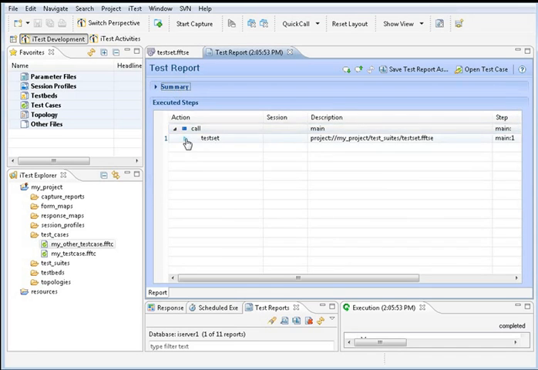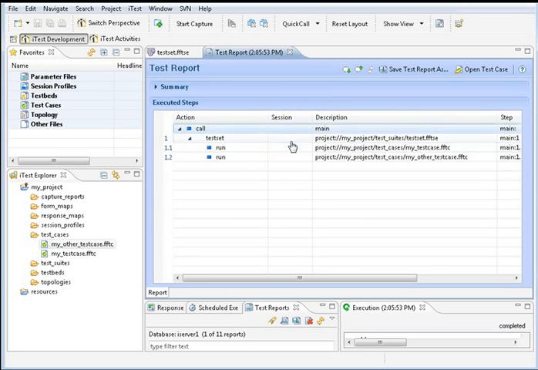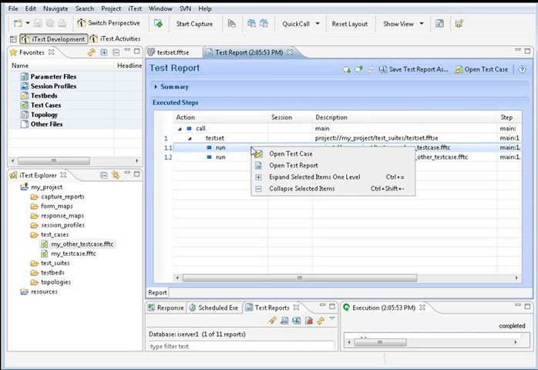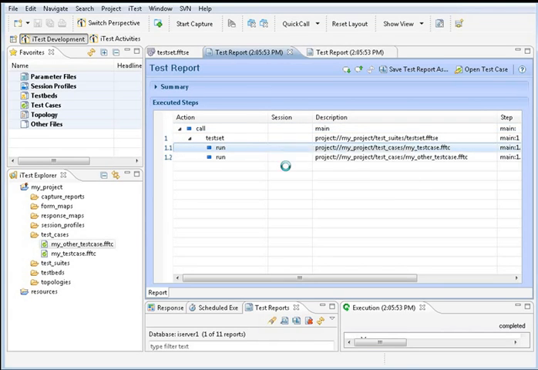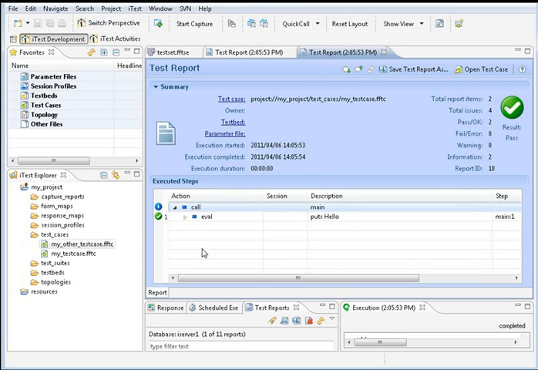So let's take a closer look. We see that this is the test set, and here are the individual test cases that executed. We can right click on any one of these and say Open Test Report, and here is the test report for the test case that was executed as part of this test set.